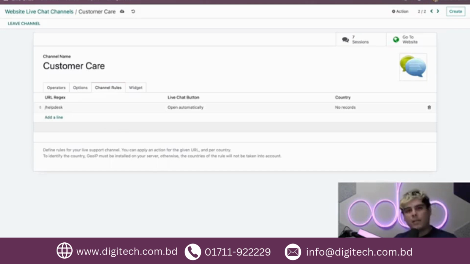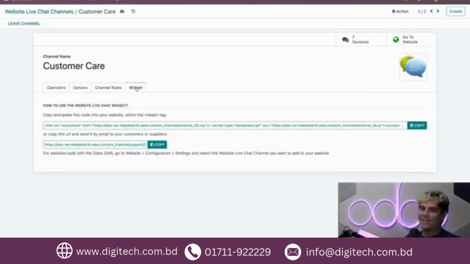Now, let's assume you have a website for your company through a third party. For some reason, you're not using Odoo's custom website builder, which you should be. There's a couple videos on that as well, just for that plug. Now, you can actually still take advantage of Odoo Live Chat by using this widget. All you have to do, and it's very simple, is copy and paste this code and put it into your website's coding. Then you'll have a fully functional live chat button and window that you can use on your own website. Or you can use ours, which is better.